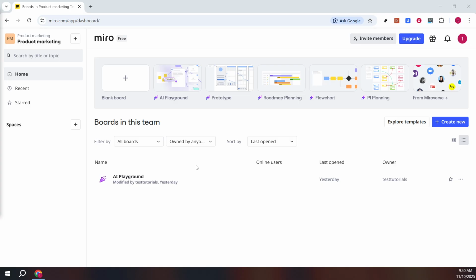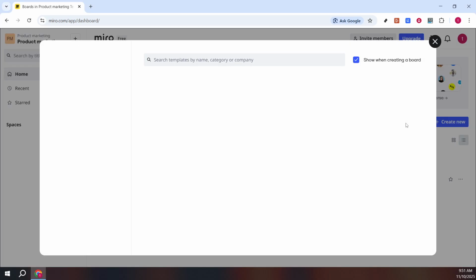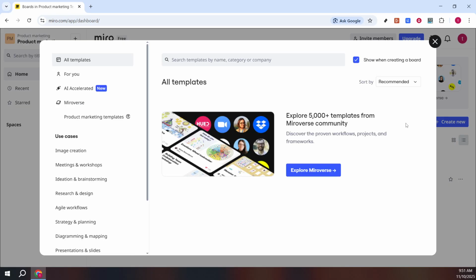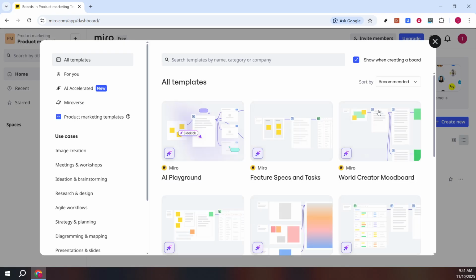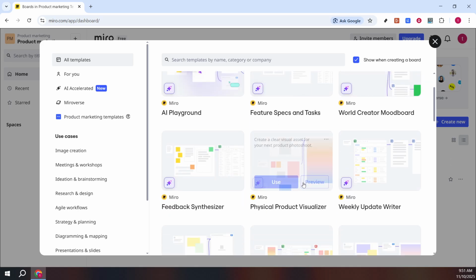Once you're on the Miro Board homepage, you should look for the Explore Templates button. It's usually located at the top of the page or in your menu options. Clicking on Explore Templates will open up a world of possibilities. Miro has a vast library of templates designed for various use cases, and this is where the magic truly begins. Templates can help facilitate meetings, manage projects, design workflows, and more, so exploring them is definitely worth your time.